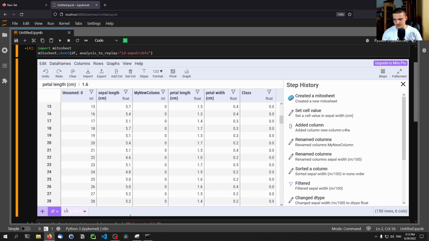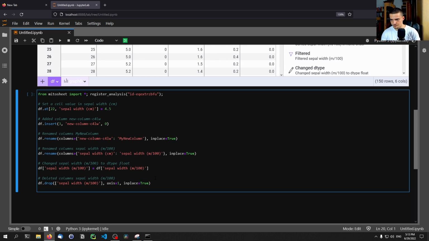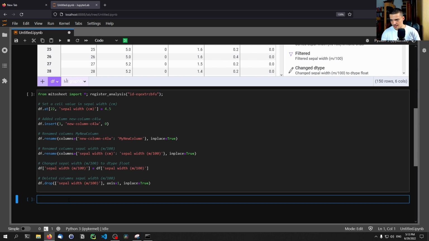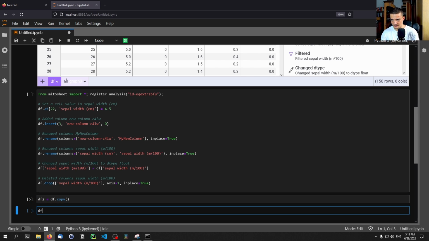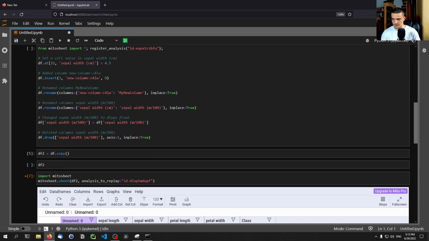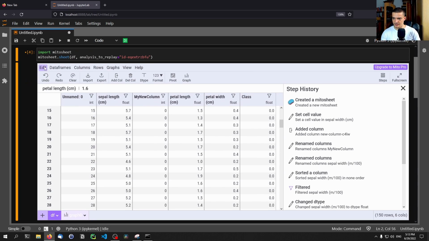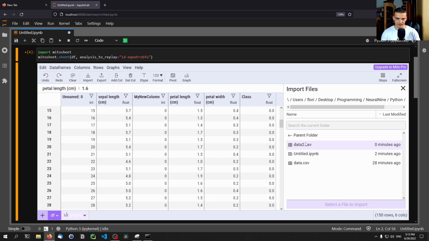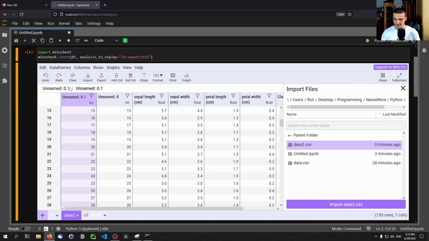So let's see if that works. How can we do that? Let's go ahead and open up a new cell. And let's say df2 is just df as well, or a copy of df like that, and then show df2. Maybe, no, it doesn't open it. So let's go ahead and say to CSV, data2.csv, something like that. And then up here, maybe I can load it. So I can import the file data2.csv. And now I have it open up again.